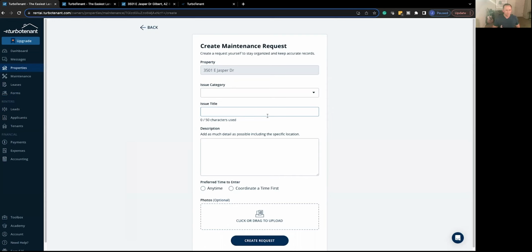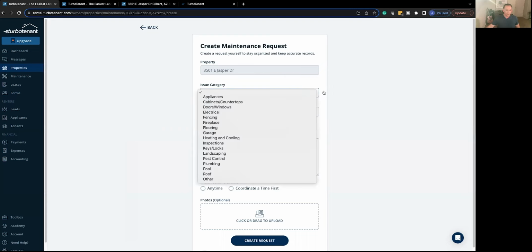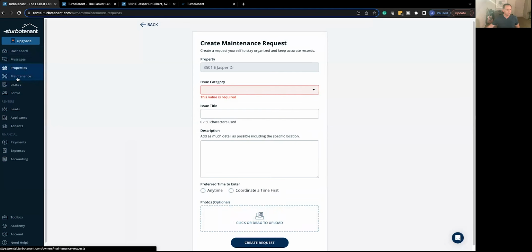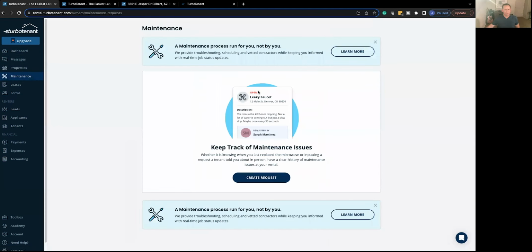But this is, again, not an overly sophisticated tool, but it's a great way to track your maintenance requests. Somebody calls one in, or somebody could submit it online directly through the TurboTenant portal, and it has the category, what kind of issue it is, maybe a title, what's actually going on, and then just some information. Maybe the tenant has some photos. Once you create this, there's a listing of all your open requests, and then you can close them out.